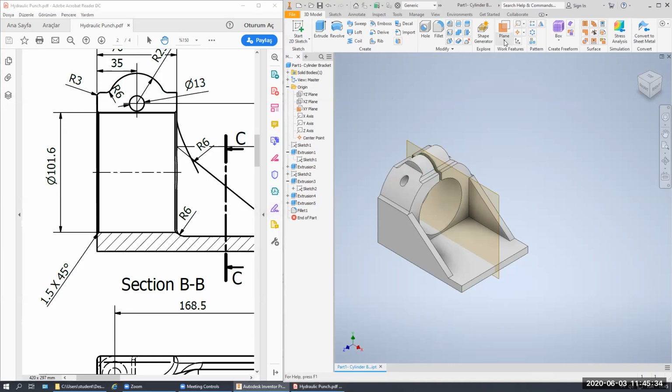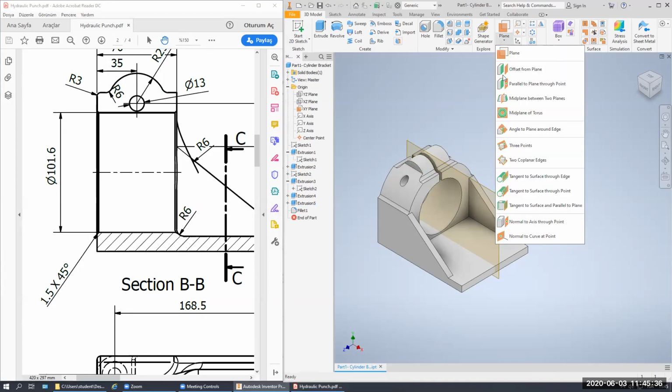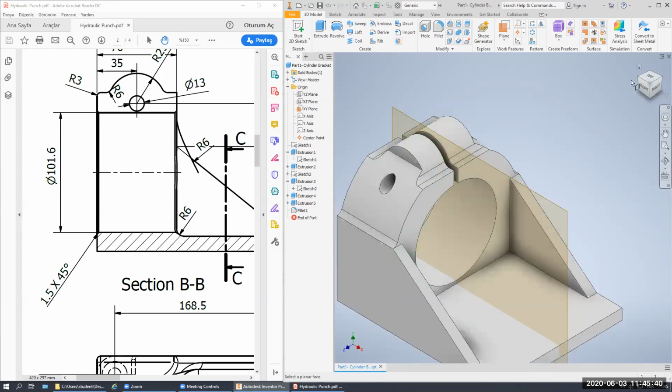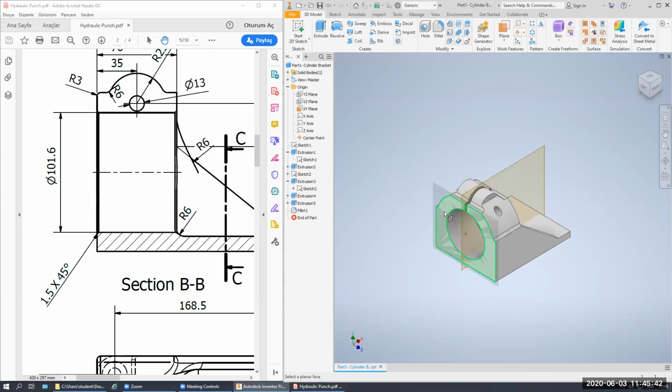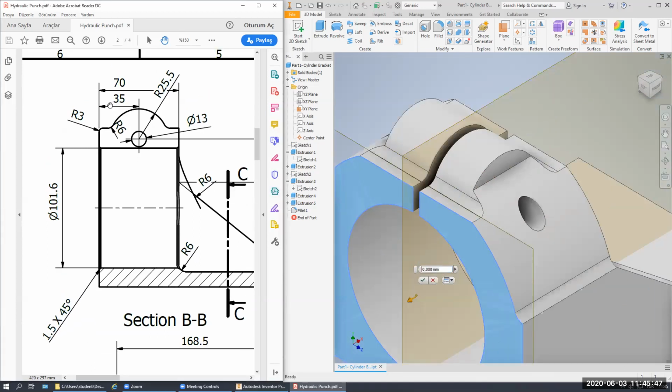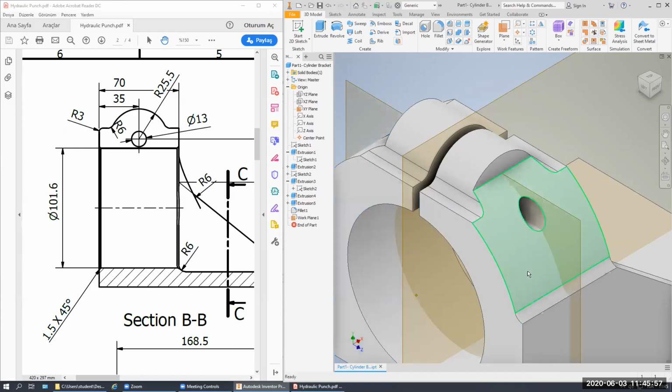I will use a plane, offset from plane, and I will use this face to cross inside. As you see, it is 35.5 millimeter far from here. I will just go inside, use the minus sign, and 35 millimeter far from here.